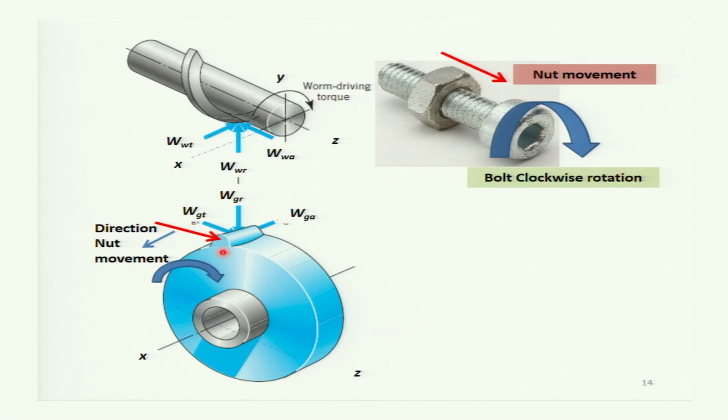It means this gear will be directed towards this red arrow, which is directed towards positive z. So, the directions should be similar in the case of the gear also. It should be directed towards this red arrow. If it is directed towards this one, it means the rotary motion of the gear will be in the clockwise direction, like this. Then only this type of directional motion will occur.